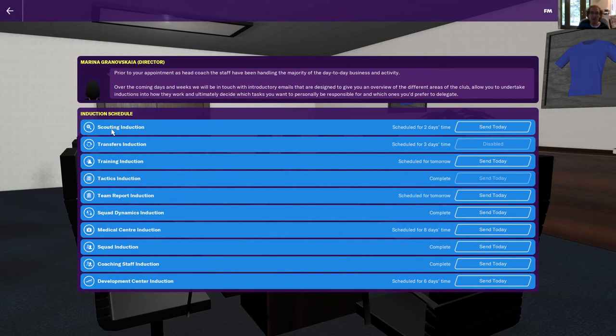I'm just going to go down the list. First is the scouting induction, scheduled for 2 days' time. Send today. Send. Done. Transfers induction, scheduled for 3 days' time. Cannot be undertaken because of the transfer embargo. Okay. Training induction. All right, I hit send. Tactics induction, complete already.